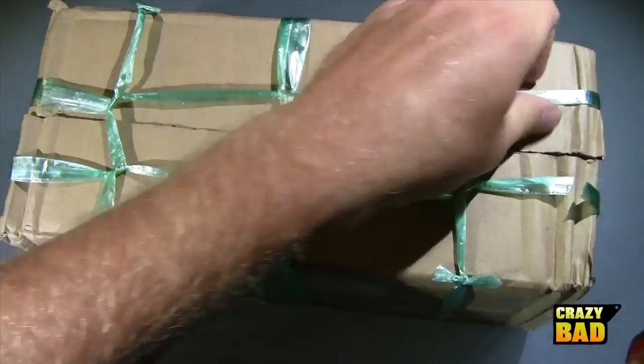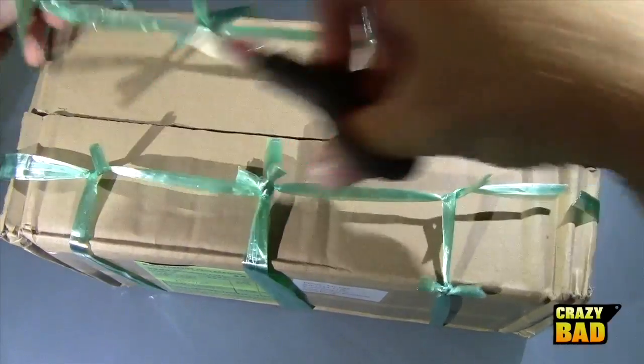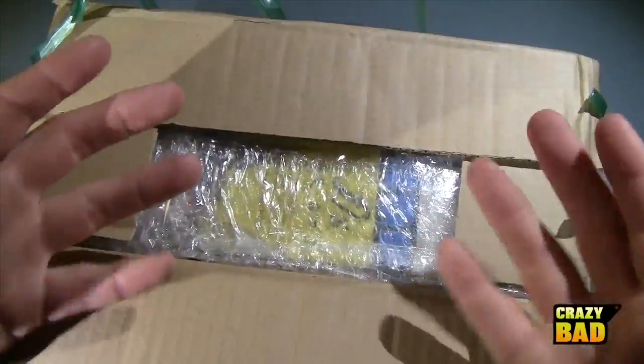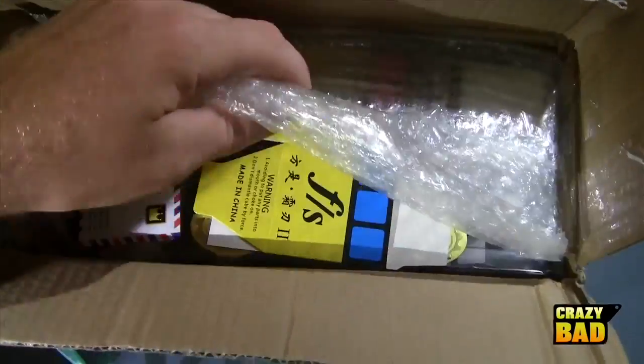Now I posted a picture of this box on Facebook like I sometimes do, asking people to guess what's in it. And they all guessed correctly, but some of them, not all of them for one person. So anyways, let's take a look what's in here. Just cut this open.